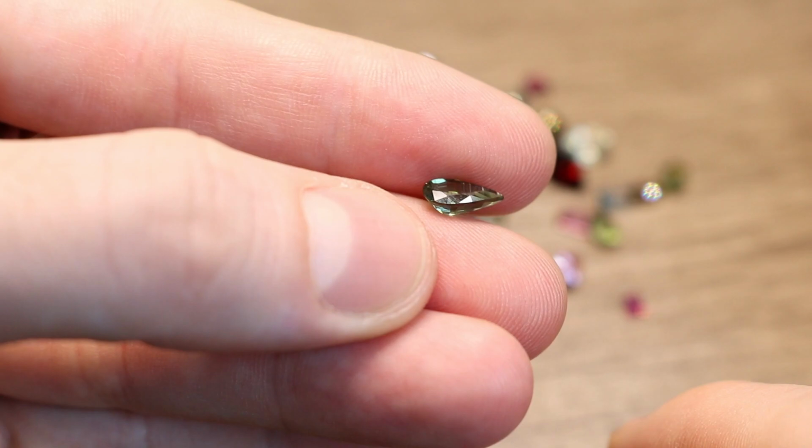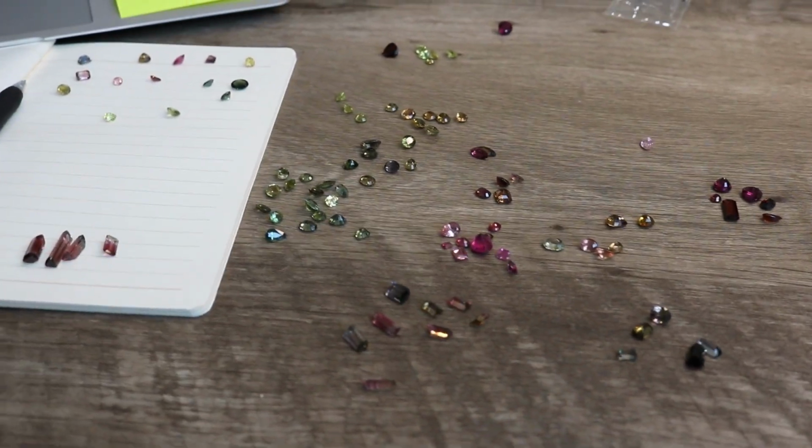So one of the quick first things that I did in this parcel is that I separated them by color. Because some stones, if they have a very similar color, they may also have other similar properties that we can then test and confirm, are these stones the same or are they not? After I have separated them out by color, then I go ahead and I look at individual stones.